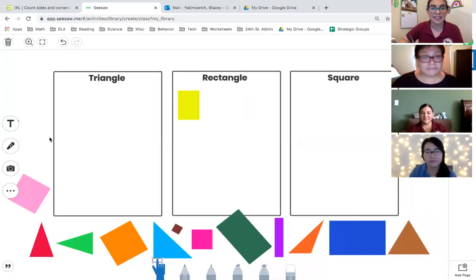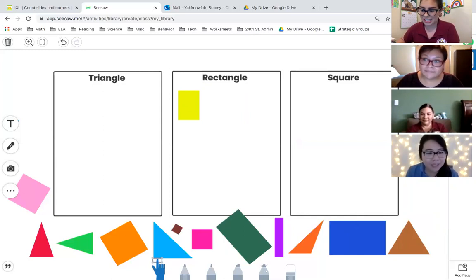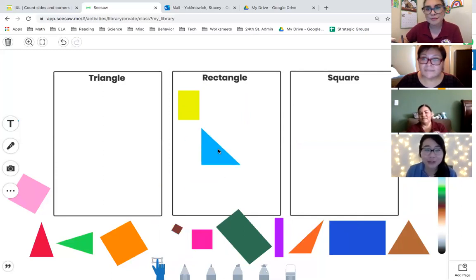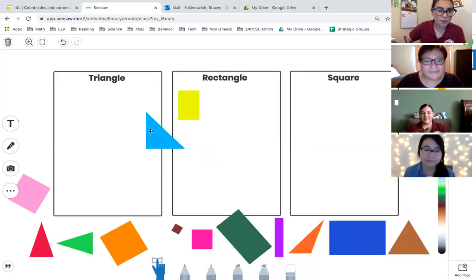Okay, let's see a next shape. Miss T, what shape are you thinking of doing? Maybe that bright blue. Ooh, this one right here? I think it's a triangle, and I think the triangles are going to be a little bit easier to find out because they have 3 points only, or 3 corners only. Perfect. So we see that has 1, 2, 3 corners, right? And how many sides? 1, 2, 3. 3 sides as well. So then that would be placed into our triangle category.